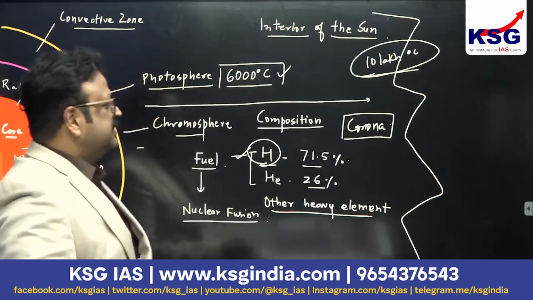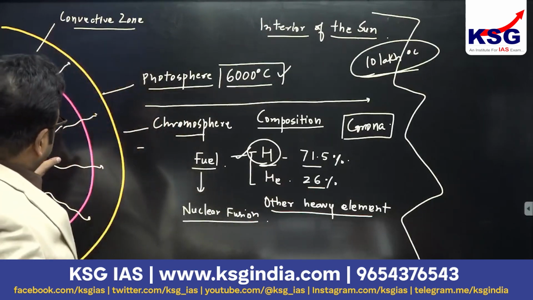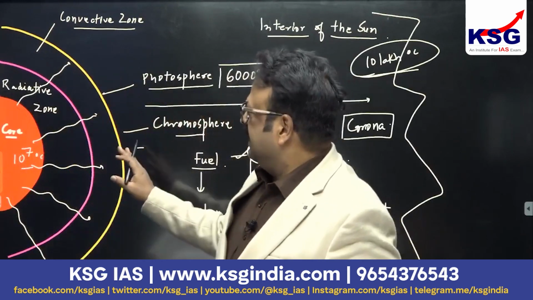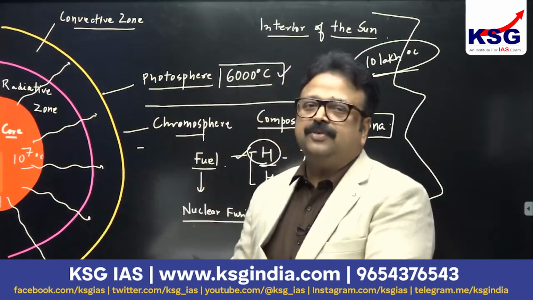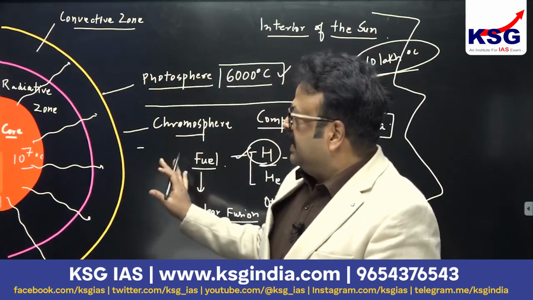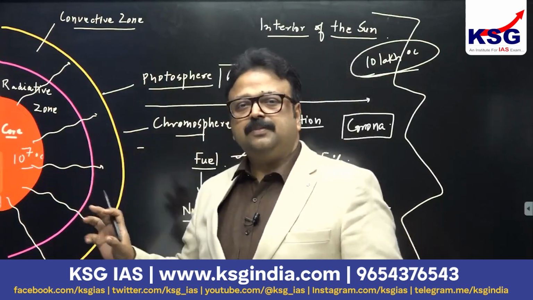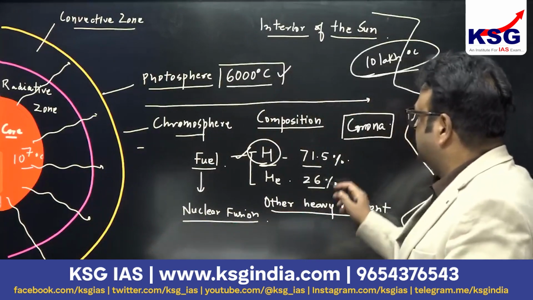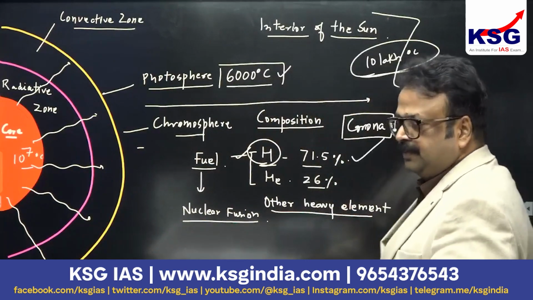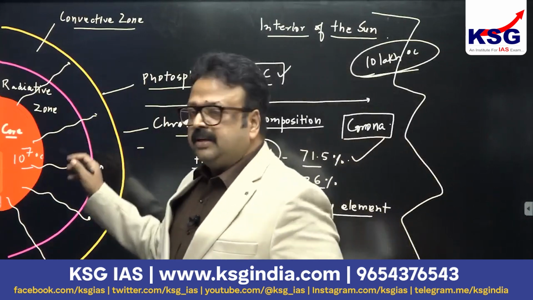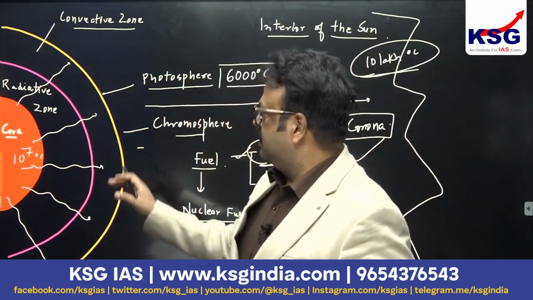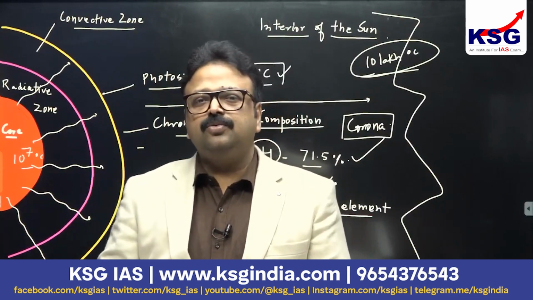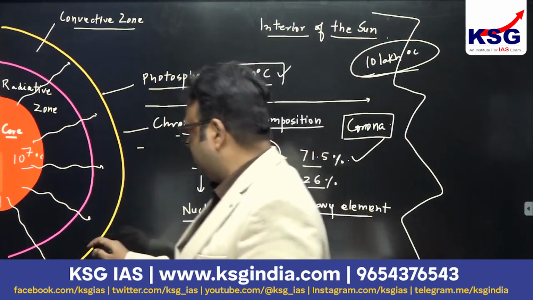For now, let's move ahead. So this interior of the sun, which has the core, then the radiative zone and the convective zone, and this entire mass, most of the mass, is in what? In gaseous phase, and the maximum contribution is of hydrogen. When this electromagnetic radiation reaches the convective zone, it causes a heating effect, and huge heating occurs in this zone.